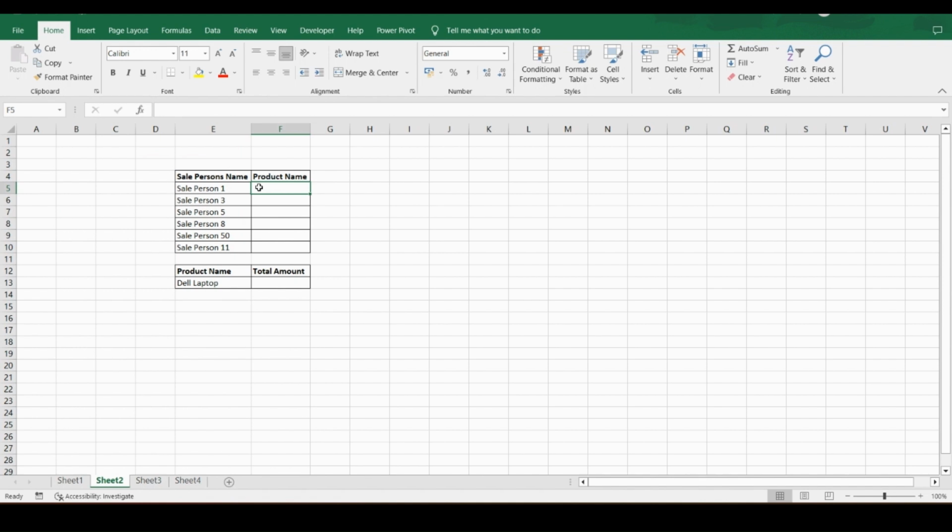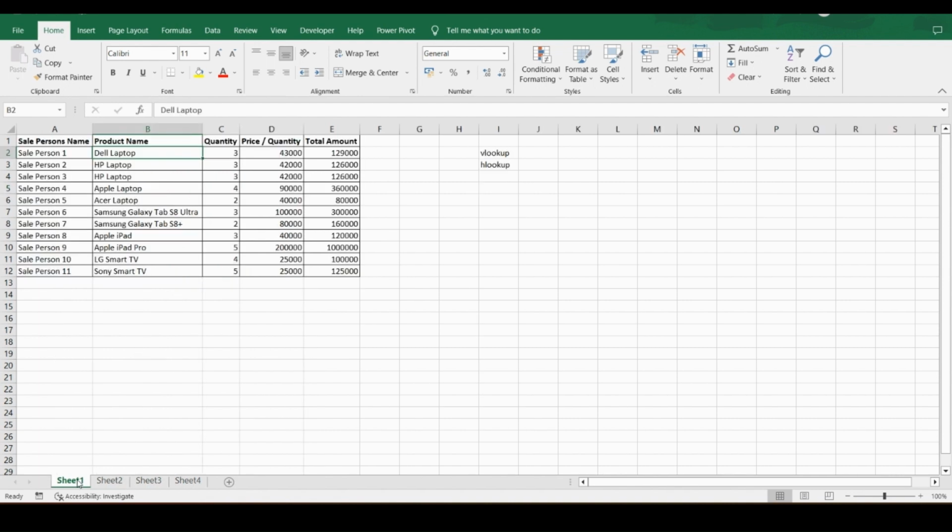Now, doing this, if you have huge data, you have to spend a lot of time. Also, there are chances of getting errors. So to overcome this issue, you can take help of VLookup or HLookup based on how your data is represented.